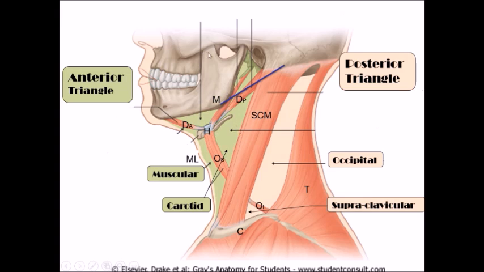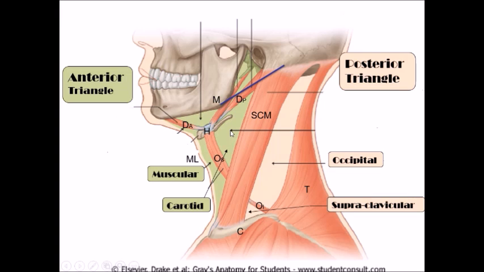External carotid will be supplying the face, the head and neck and the scalp, and the internal carotid artery will be one of the two main arteries which supply the brain. It goes deep inside, it doesn't give any branches here, and supplies the brain. So this is the most important. Okay, so this is the carotid sheath and the carotid artery and its terminal branches.